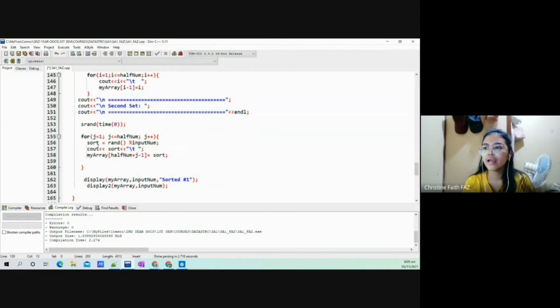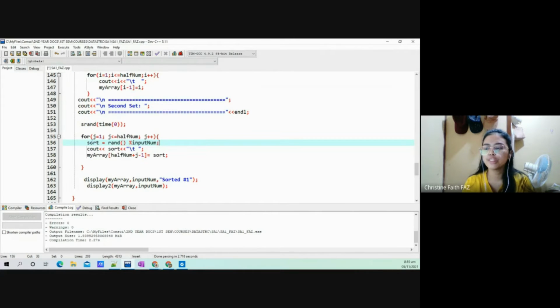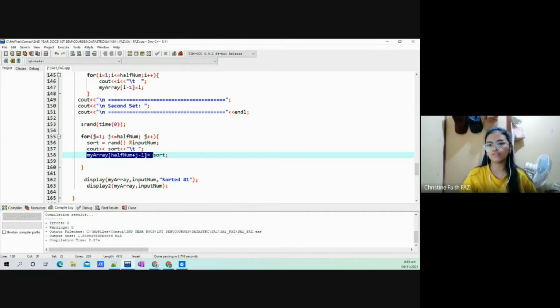And here at the part of random numbers, I use rand, open and close parentheses, modulo 100% of the user input, which is the input num, and I store it in sort, and this will be my array half num minus 1 was the sort.